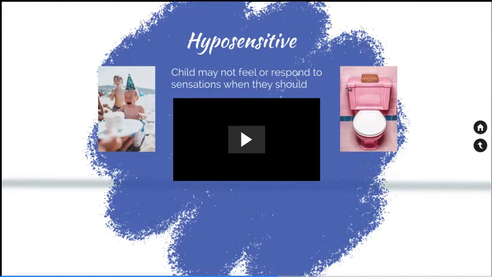Children who are hyposensitive to sensory input may not feel or respond to sensations when they should. They may take longer than other kids to learn to use the bathroom or have more frequent accidents. They may also not know when they are hungry, so they tend to not eat as often.